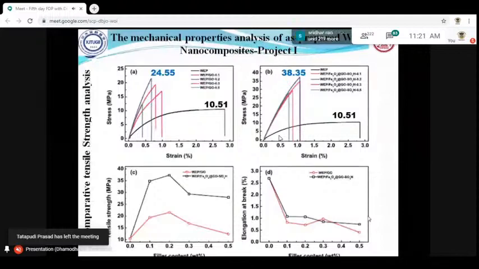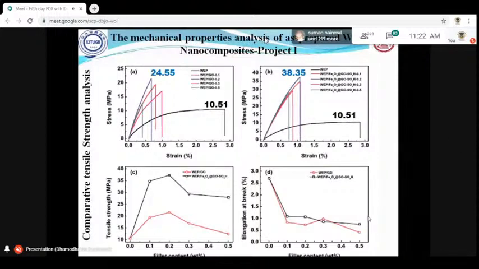When we increase the loading concentration, the tensile property gradually decreases. It is due to, as I told you already at the initial time, graphene oxide having its own tendency to agglomerate due to van der Waals force of attraction between the adjacent layers. So we want to get better property enhancement. That's why we decorated our graphene surface with nanoparticles.